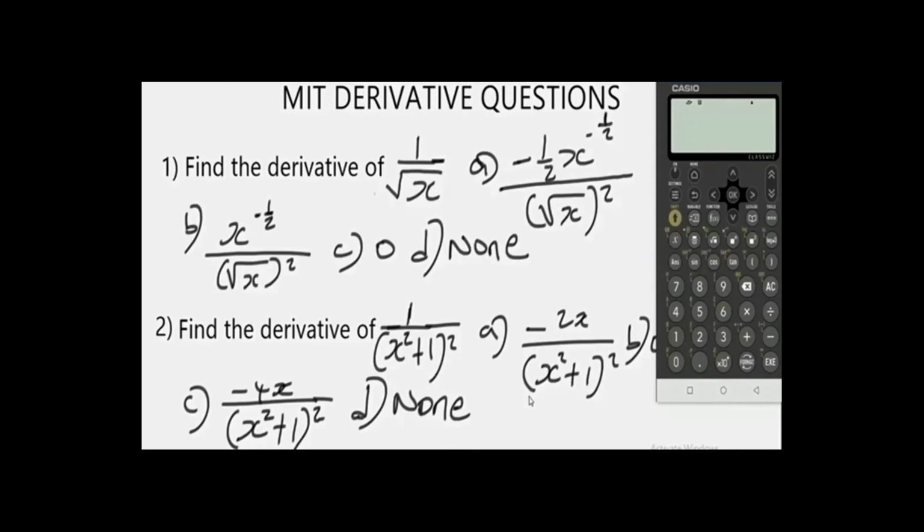Now basically, if you have to solve this manually, you're going to apply derivative techniques. You're going to apply the quotient rule and the function of function rule to solve this problem. Is it that you call a function of function the chain rule? The two mean the same thing, so you are going to apply the quotient rule and chain rule at the same time to solve this problem. So let's differentiate with the stored value.